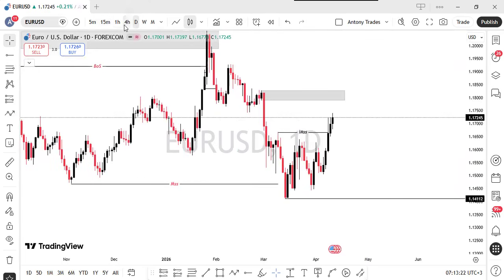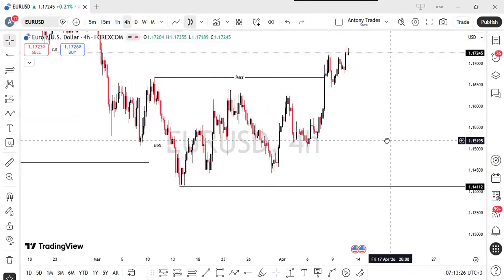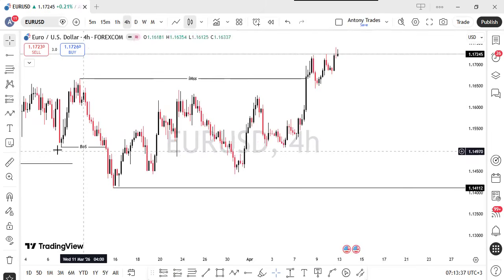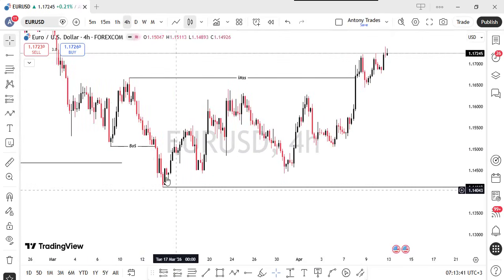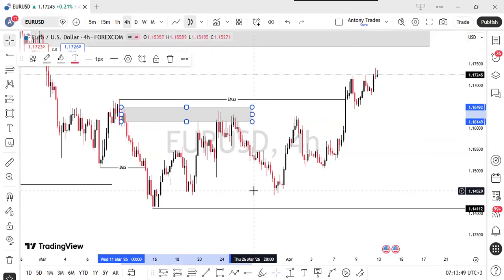All right, so let's go back to the 4 hour now. Here on the 4 hour, you can see very clearly, because I normally tell you, my people, that any structure that seems to be fractal on a higher time frame, when you go one time frame lower, becomes a swing. You see, this was our fractal on the daily, but here on the 4 hour, it becomes a swing. We have this break of structure. This is our swing high, swing low. So ideally, we were expecting this zone to hold and push the market to the downside.